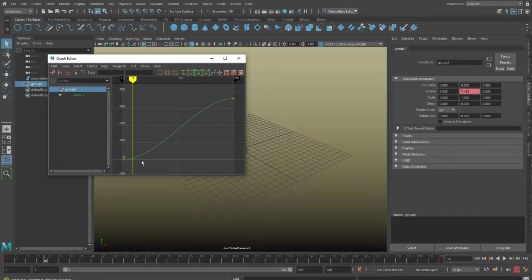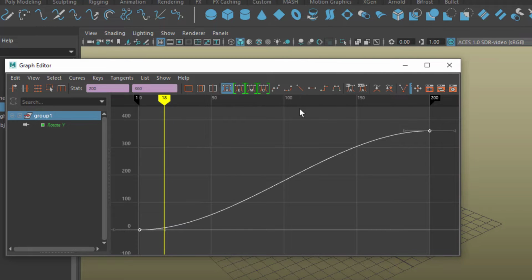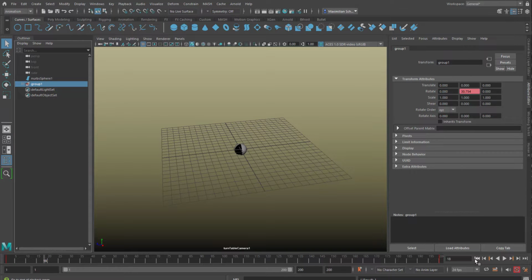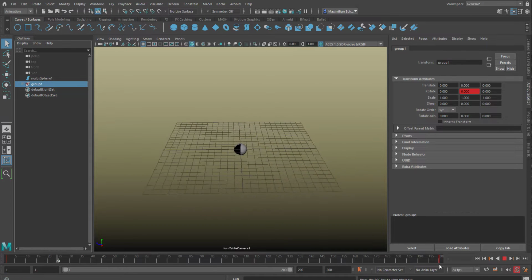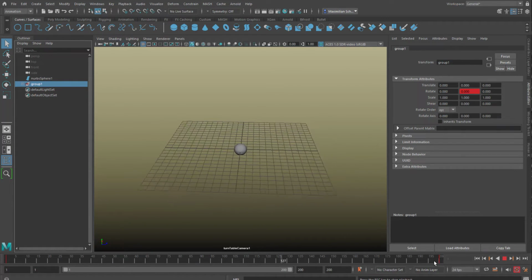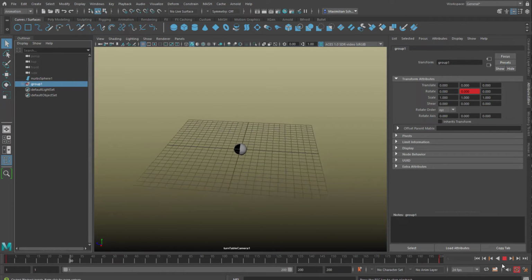This line shows the slowly starting and then accelerating and then stopping with a deceleration, and we can fix this by clicking here. So now we have a really continuous animation. It doesn't slow down now, it just keeps on.